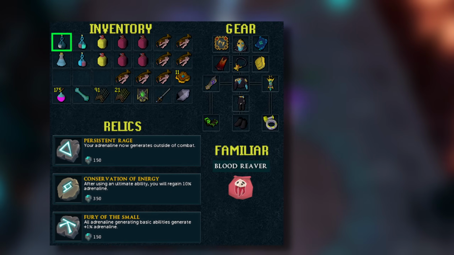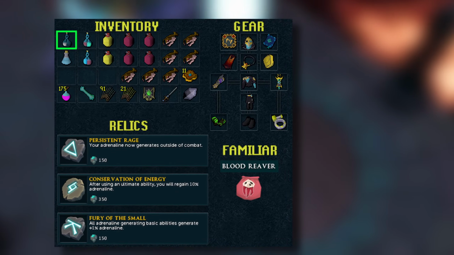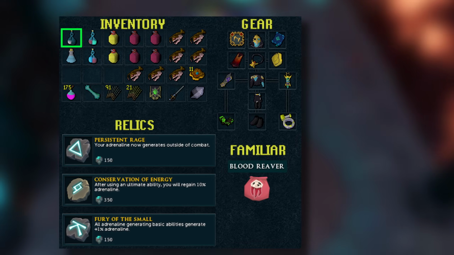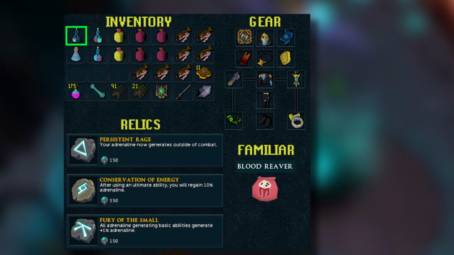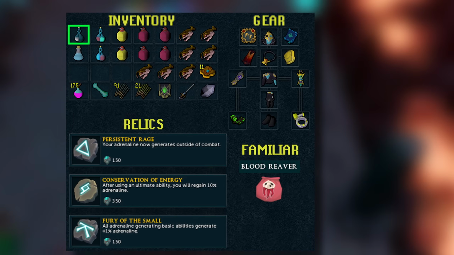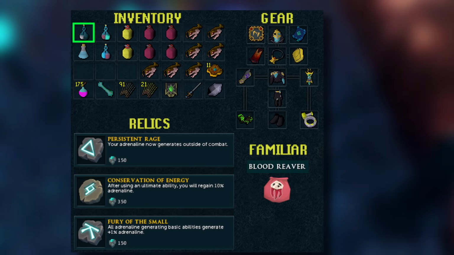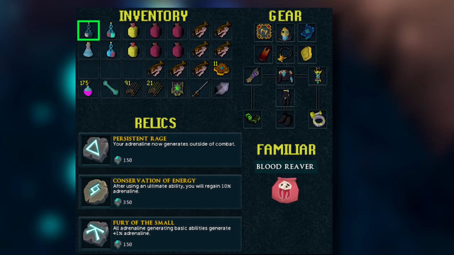So really quickly, to be going over the preset I was using for this method, you can see I was using the Persistent Rage, Conservation of Energy, and Fury of the Small Relics. Obviously, you don't need to be having the Conservation of Energy relic. That's a pretty high level requirement, but if you can get it, it definitely helps out quite a bit with your Death Skulls. But I find the Persistent Rage relic can be really nice to rebuild Adrenaline.